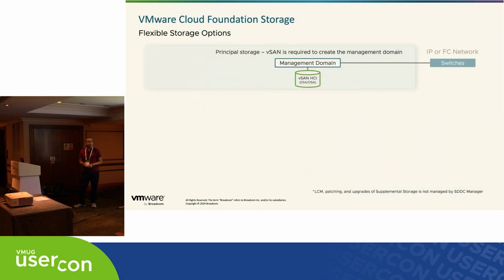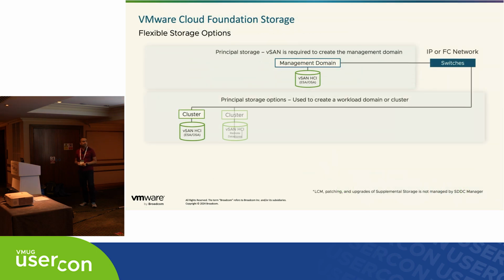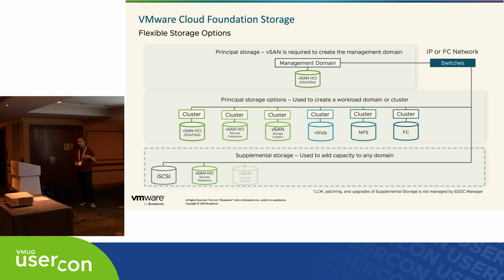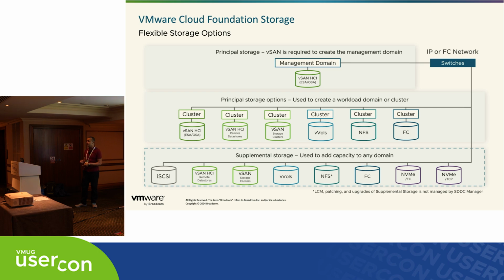I'll just build this slide out just to really give you an idea of what you can do in your own data center. You can present now all these types of volumes and data stores back to your VMs, essentially. It is a choice unlike anything that we've ever seen before. Starting from HCI, we talked about vSAN, but also taking advantage of NFS, Fibre Channel, every type of storage that you'll probably already have deployed in your data center.